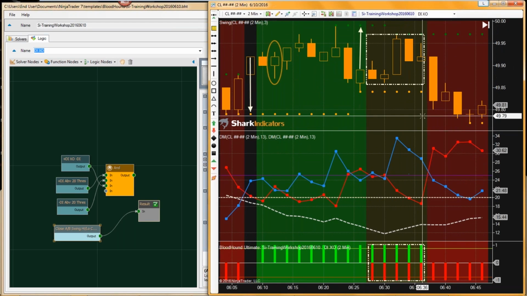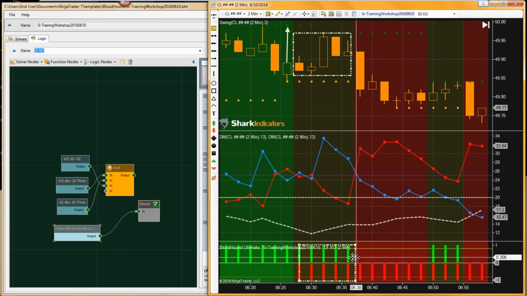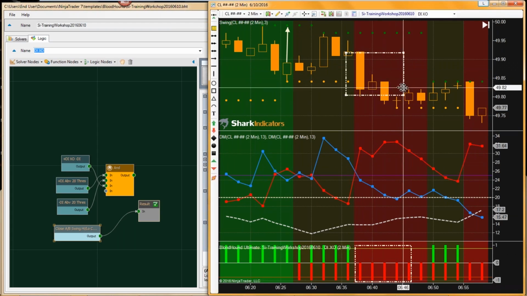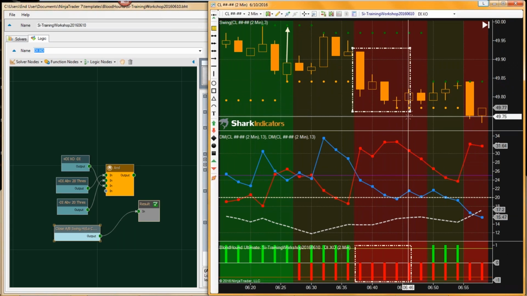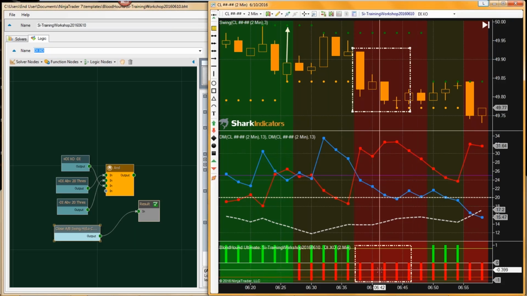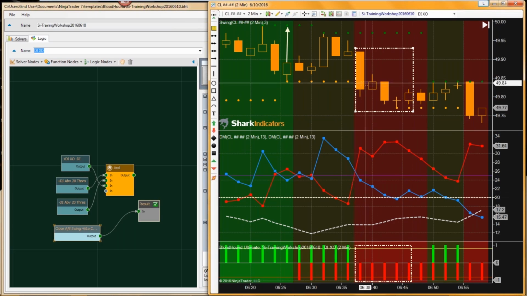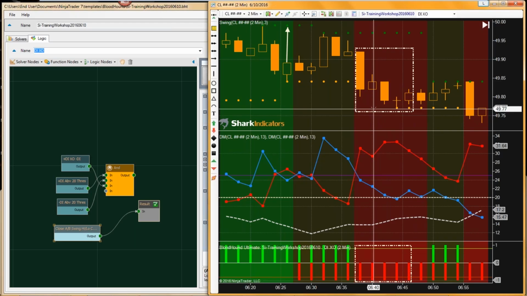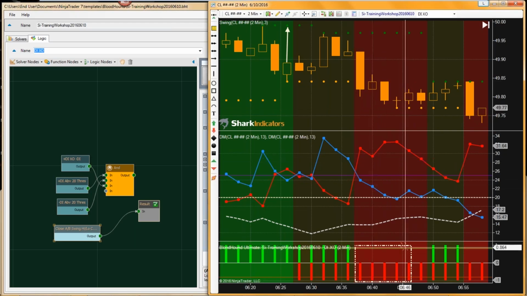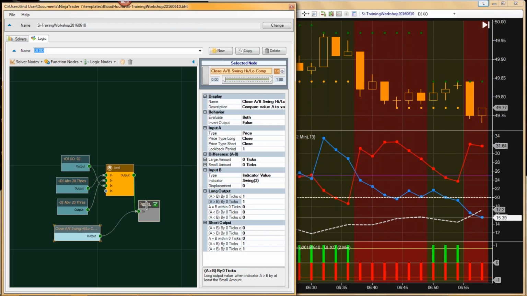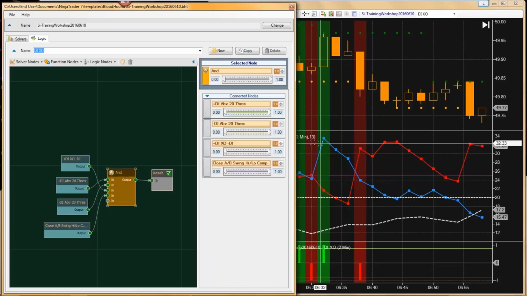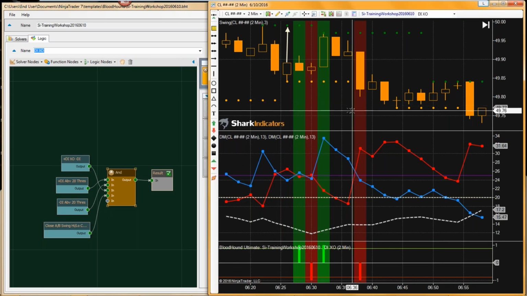And then finally, price breaks below that swing low, right? And then we get shorts only, when price breaks that swing low there. So, all right, this should be ready to go. Let's connect that up. Let's take our new solver, plug it into the AND node as well, and see what we're left with.